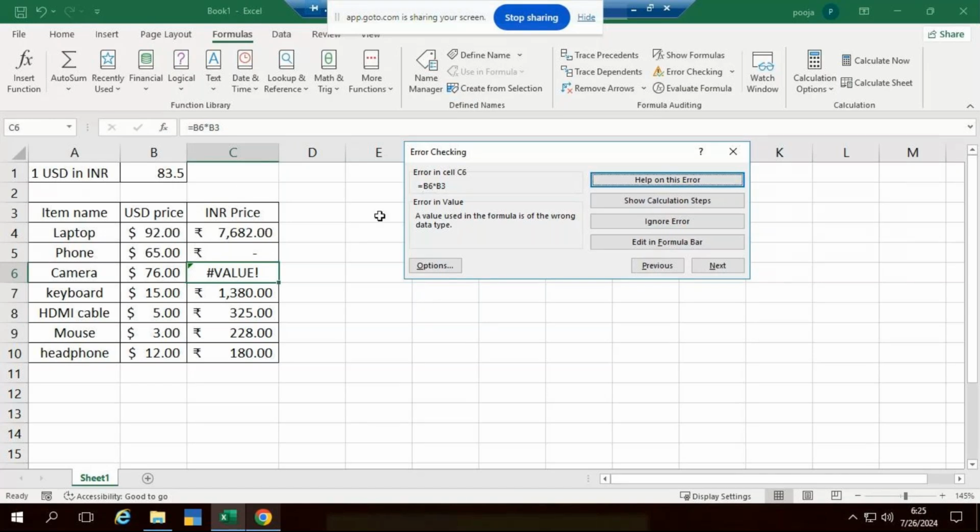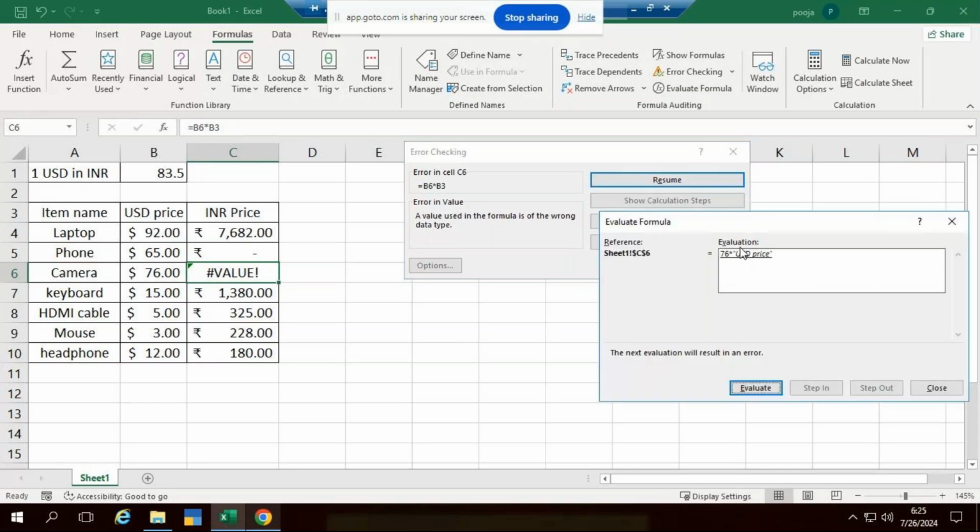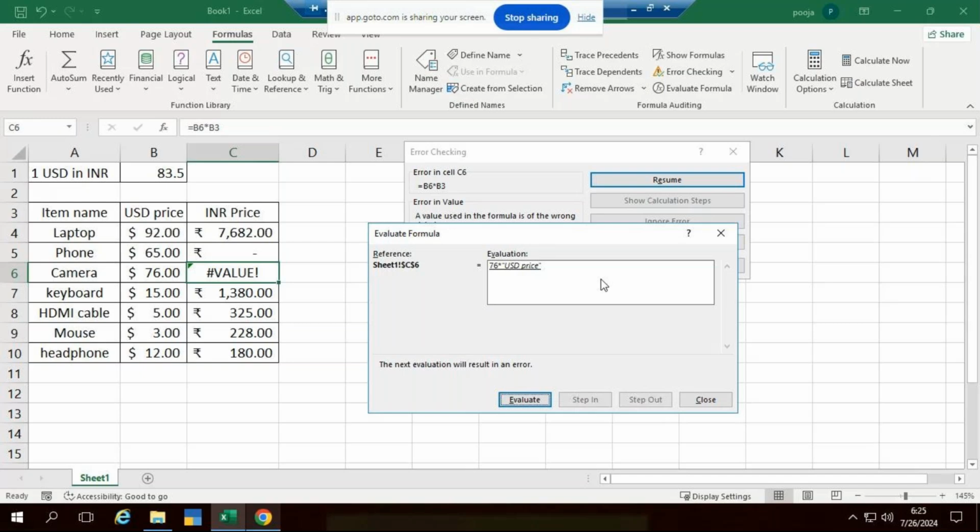It will display that a value used in the formula is of the wrong data type. So it will show you the error in a value. Then show calculation steps: it will display the calculation step here. You can see 76 into USD price, so we used 76 multiplied by USD price.